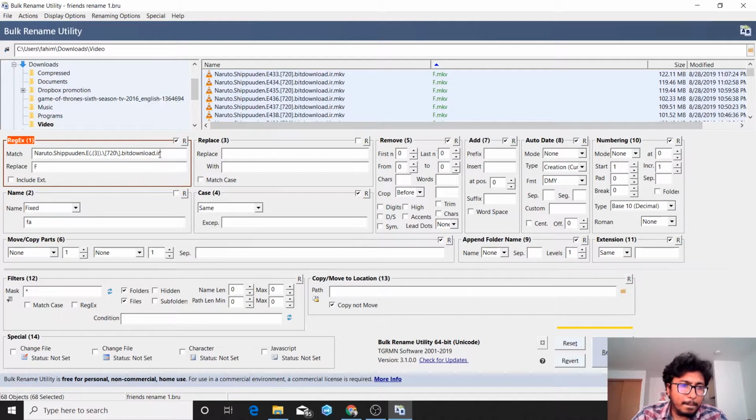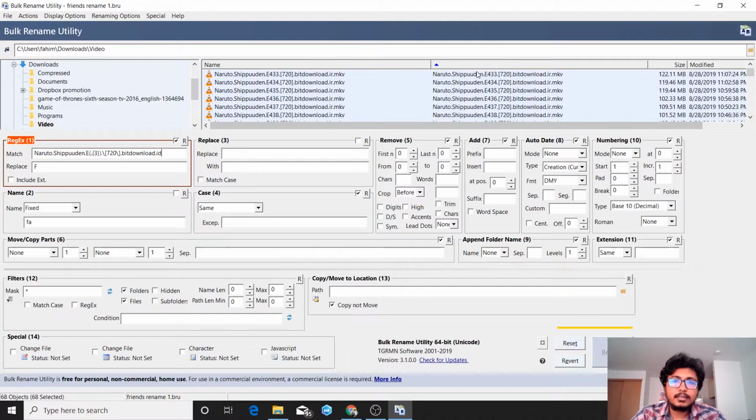So now I have this whole thing here. It's recognizing the full thing, so the whole thing is replaced by F here. Suppose that instead of IR I put ID. Now you can see it's not detecting this formula and it's not showing anything. So okay, so far so good.